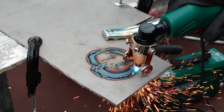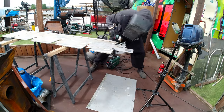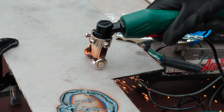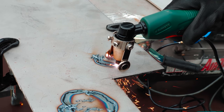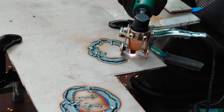In addition to that, I could hardly see where the marks were, but that's mainly caused by using the wrong equipment for marking, and maybe a welding shield that's too dark. And I invite all the welding experts following this channel to maybe give us some tips on which equipment to use specifically for plasma cutting and how to make it better. Alright, for now, let's finish this up and see what we got.